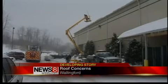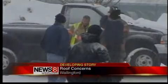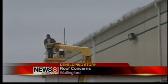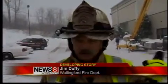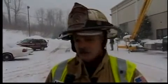Here's what's going on. One of the employees showed up around 4 o'clock this morning, noticed something was not right with the roof. He called the building manager, who then called in some structural engineers and the Wallingford Fire Department. They weren't taking any chances, so they got everybody out of the building, turned workers away as they arrived around 6 o'clock this morning, told them to stay home for the day because they have seen firsthand just what can happen. We had a building collapse just over a week ago, and this building is sagging. The roof is sagging. We want to be on the safe side, so we have some engineers coming to check it out to make sure it's safe. Until then, we've evacuated the building.